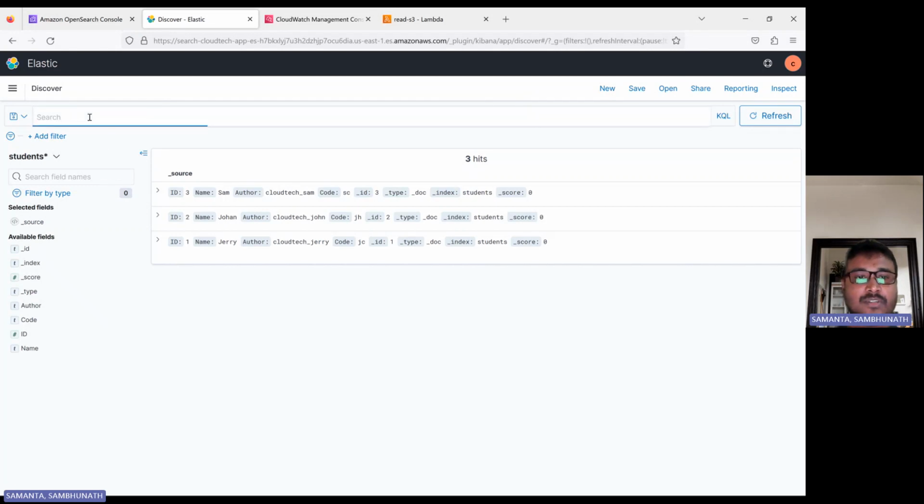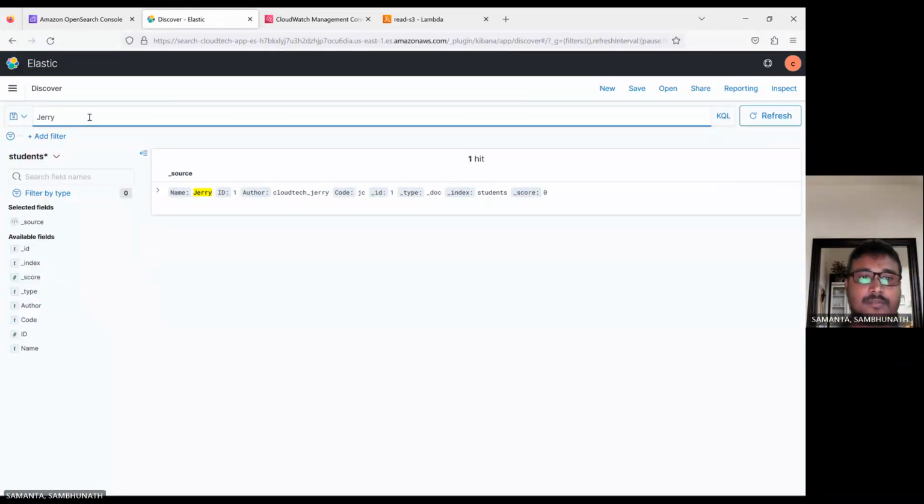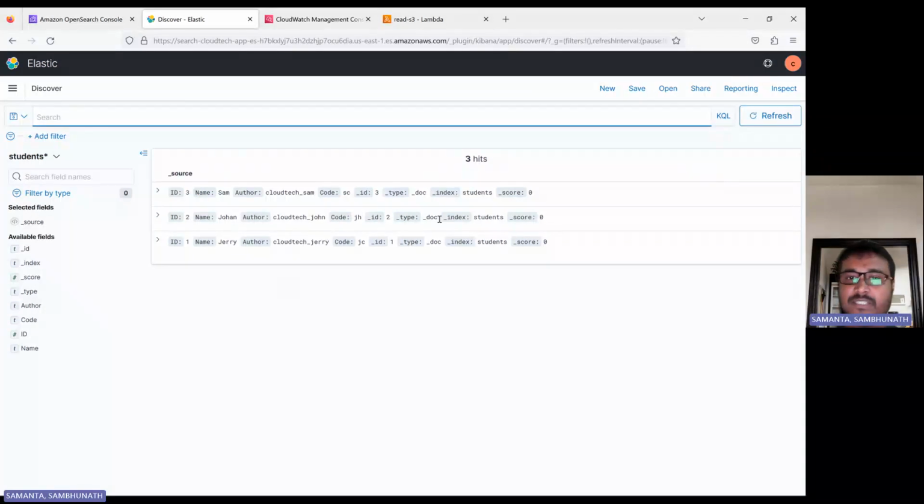And if you want to search also, you can search here, like JD. It will search among whatever results, right? If it is multiple, like huge unstructured data, it will be very difficult to filter. But if you have this kind of dashboard, or we can do some kind of pie chart, bar chart also here, I will show you that also. So you can easily filter here. Now I have only three records, but if there are a million records in the NoSQL structure, it will be very difficult to analyze the data.